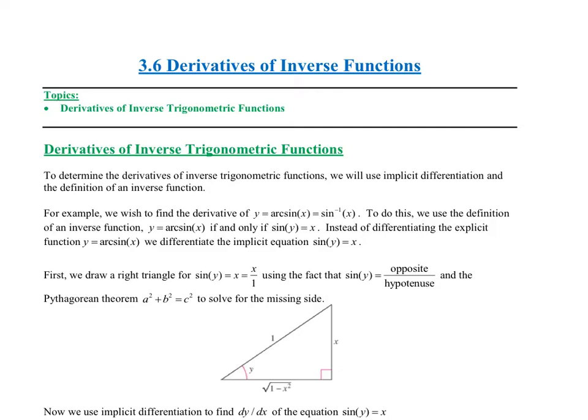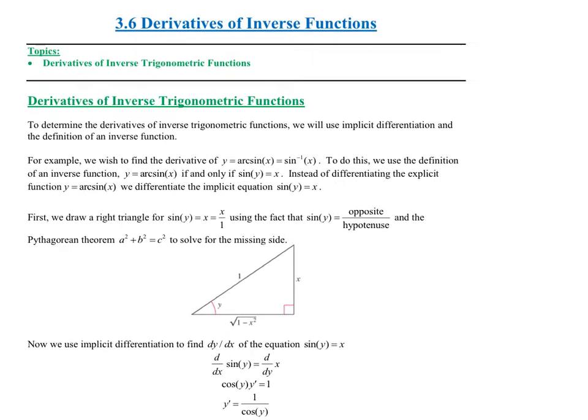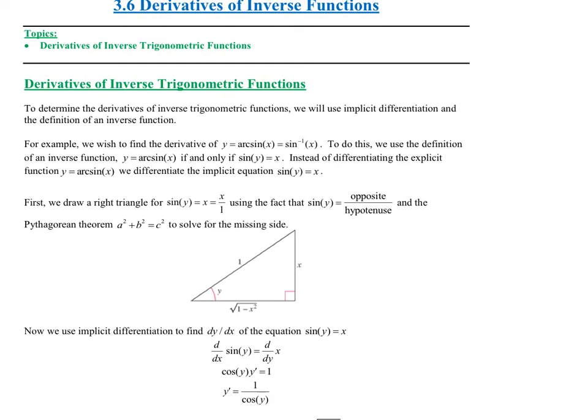Really what we're looking at here is our derivatives of inverse trig functions. The ones that I want you to concentrate on are sine, cosine, and tangent, meaning the derivatives of the inverse sine, called arc sine in our textbook, inverse cosine, which would be called arc cosine, and inverse tangent would be called arc tangent. We're going to see the ones for arc secant and arc cosecant. You will have to memorize them, you will have to be able to use them, but I want you to see how we can derive those formulas.